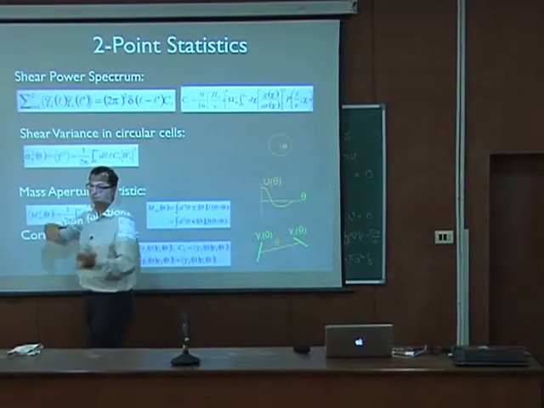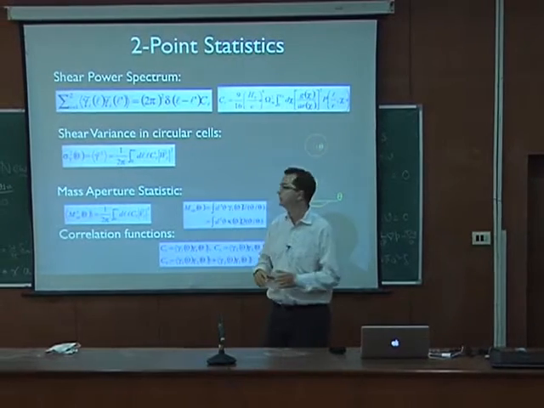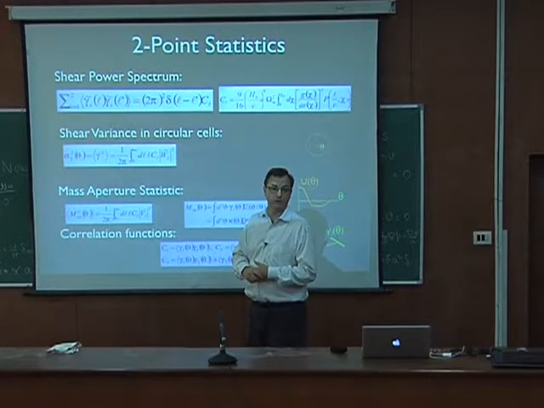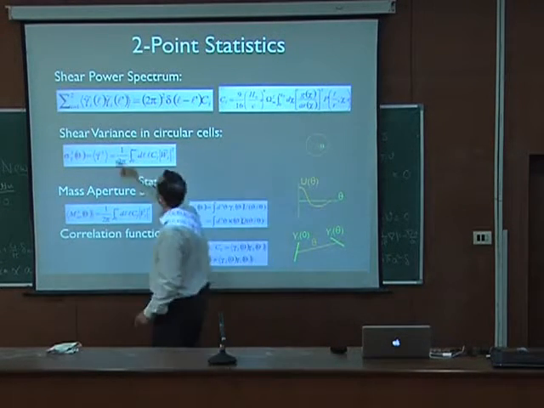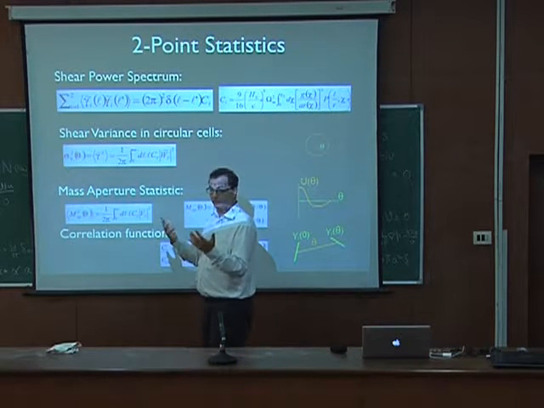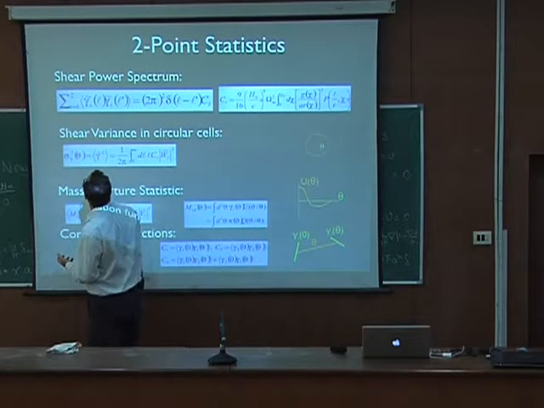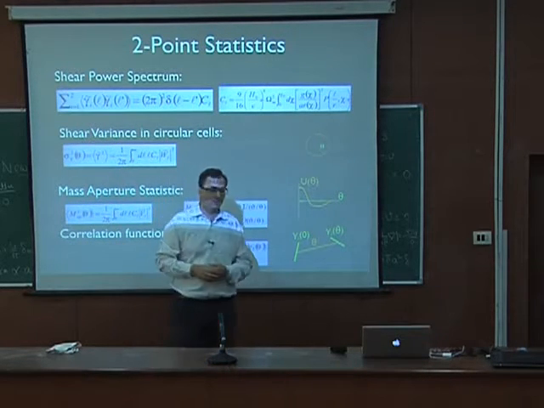So gamma is a function of theta, which is a two-dimensional coordinate system on the image. You can take a two-dimensional Fourier transform. Let's call the modes L. Okay. Then what you get is the Fourier transform of the shear. Let's call it gamma tilde, which is a function of the Fourier mode L in 2 dimensions.